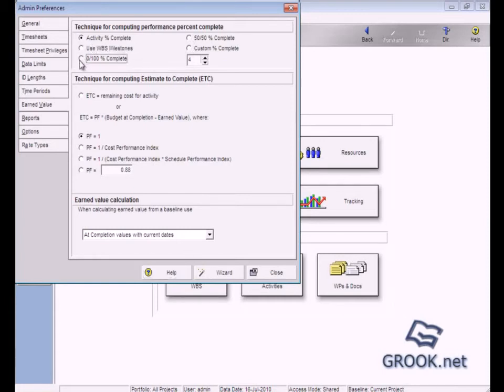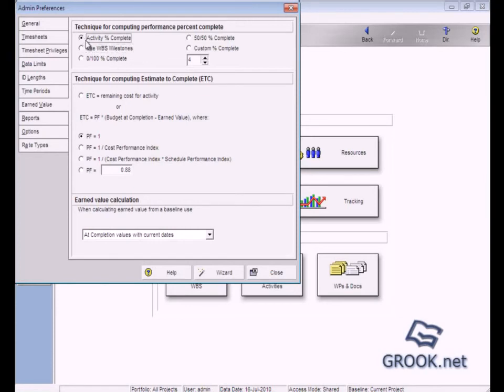If we choose this one, earned value will be 0 until the activity ends, then it will be 100. And this one is when the activity starts it will be 50, and when it ends it will be 100. And here we specify earned value, we can put what we want. And if we choose this one, WBS milestone, we must specify the milestone for WBS, and a milestone is an important stage in the project, like concrete work.